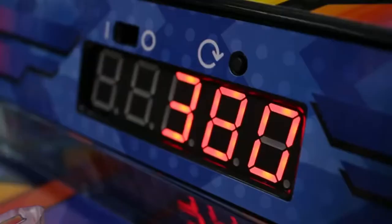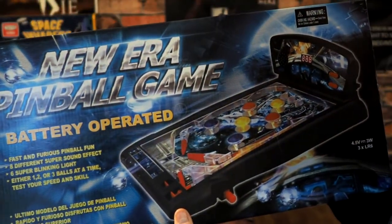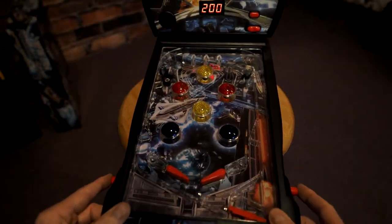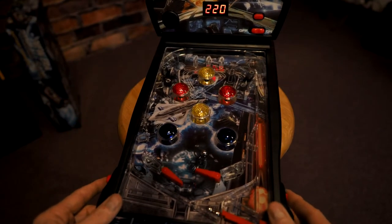This one is from New Era Pinball. Let me just show you the box. So it comes very attractively packaged. There was no damage to it. It was very well packaged in cardboard. So for a very nice little maybe present for someone, and adults can play this thing. I mean, I'll tell you right now, an adult can play it, and it does what pinball has to do, which is the ball rolls down and you kick it up. The flippers work well. Would I recommend this game? I would say, yeah, I guess so.